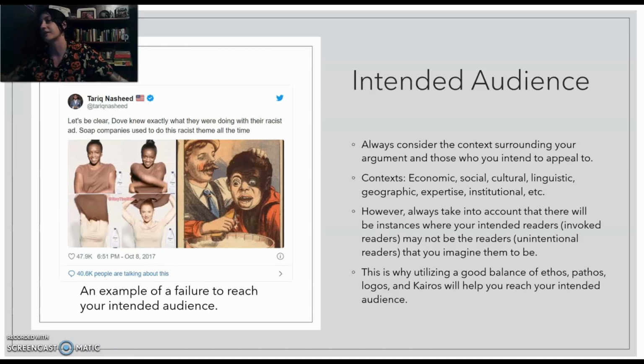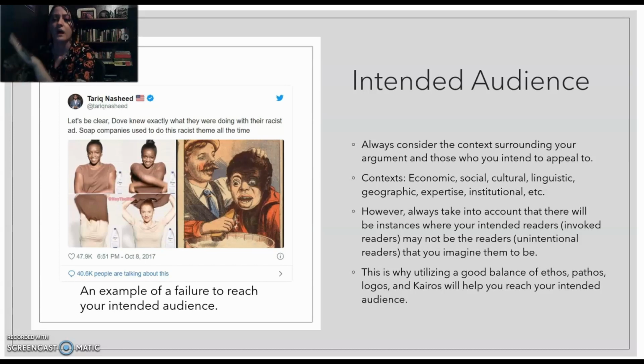You're not just going to say, one reason we have to worry about climate change is glacier melting, and then keep on going. You need to understand that if I was giving this to average everyday people in the street, they're not going to have the same educational experience as me, maybe not the same linguistic experience. They may not understand some of these words and what they mean. So you always have to consider what your audience knows and what they don't know based on each of these contexts.